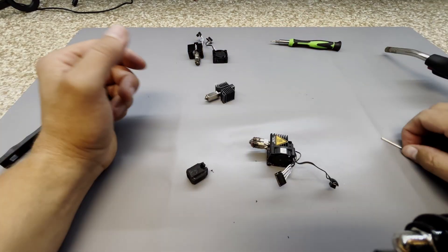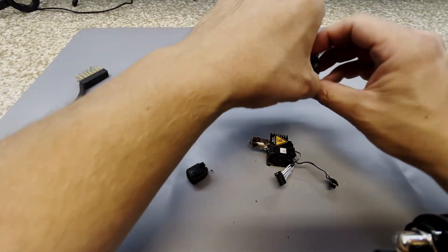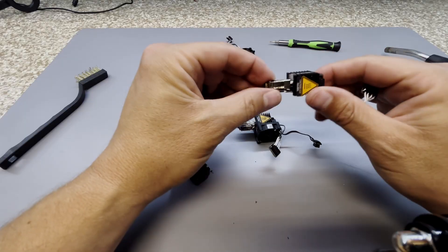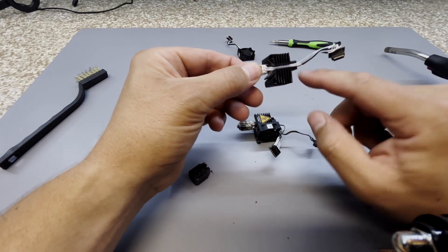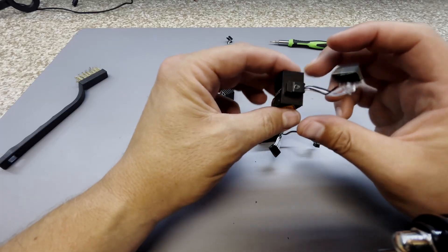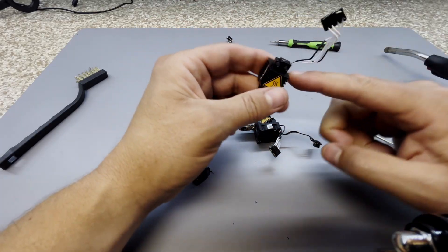The first thing you're going to want to do is remove the fan off of the hot end. This hot end, as you can see, doesn't have a fan on it. It still has these little thermistors and other pieces that are connected — that's just fine, you can leave them on — but you're going to remove the fan.